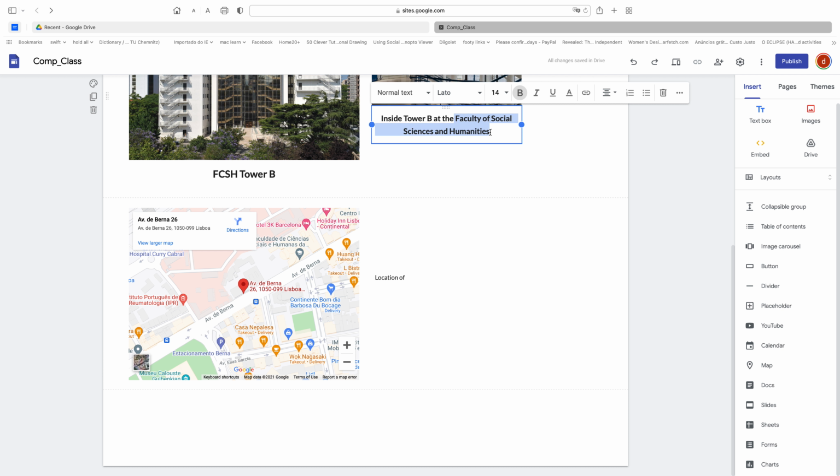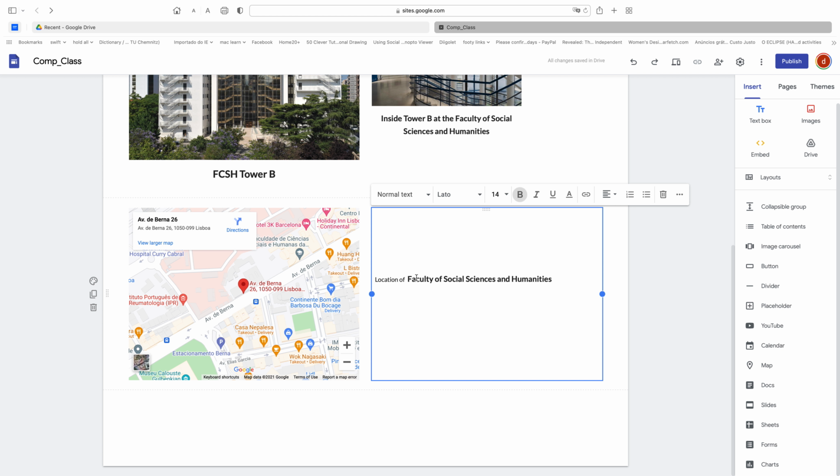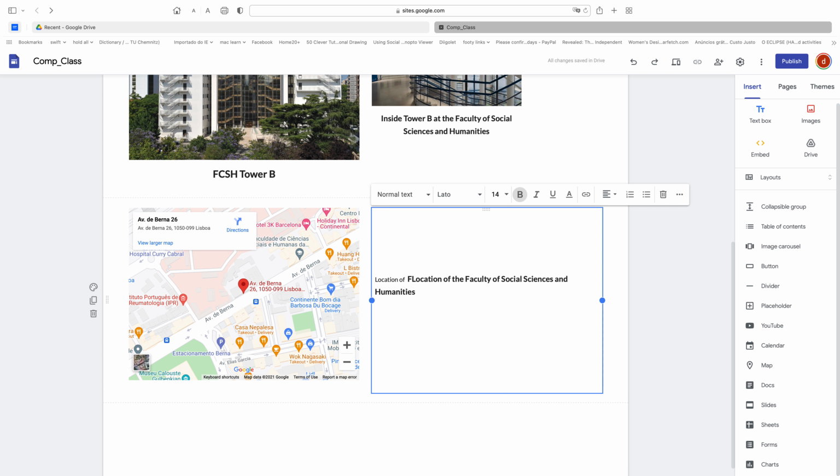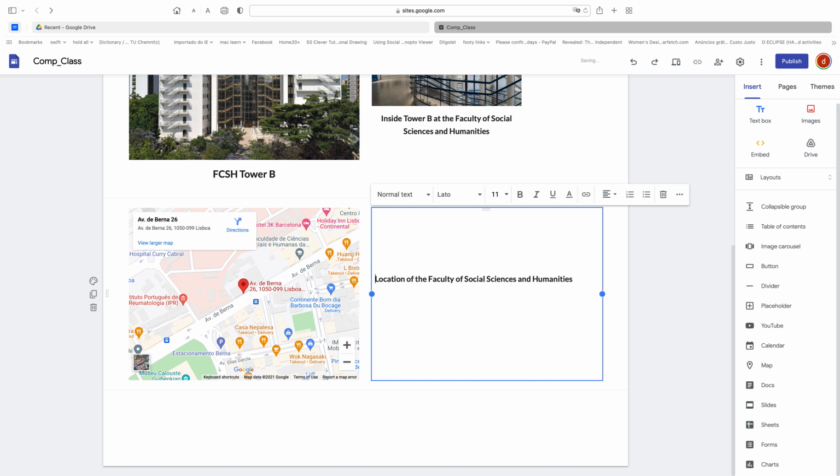Can I copy that? My cheat way of copying. Right, we'll leave it like that.